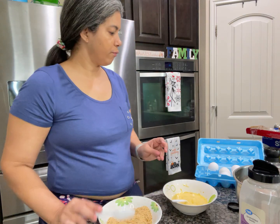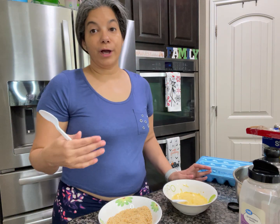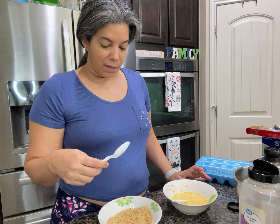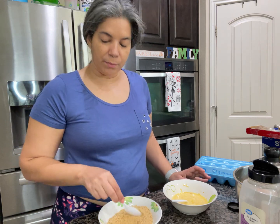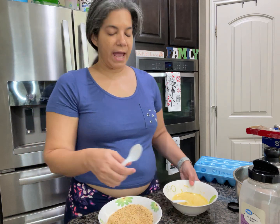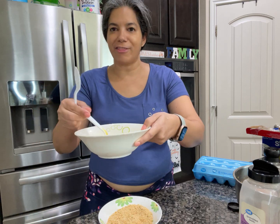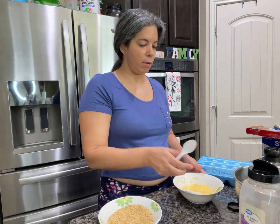And if you want to go a little bit above and beyond, you can put a little bit of flour into it and mix it together with the bread and put it all together. That's what you can do. I'm just gonna leave it like that because we already have this, which is gonna bind the chicken breast to the breadcrumbs. So let's see how that goes.